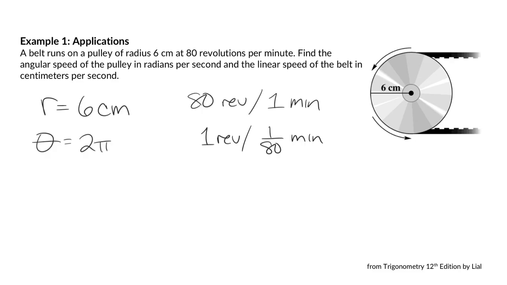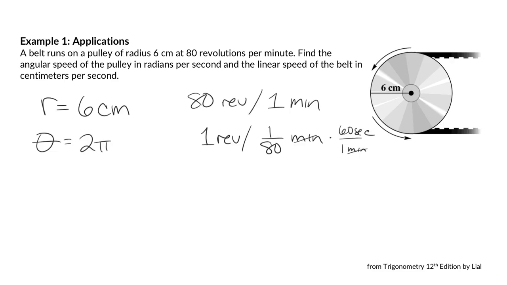Now, of course, the problem with this is that my problem wants this per second. How do we go from minutes to seconds? Don't think like degrees, minutes, seconds. Think like a clock. How do you go from minutes to seconds? You times it by 60. And if you're like, how do you know that? If I were trying to get minutes to go away, I'd say 1 minute is 60 seconds. So I'm multiplying by 60 so that the minutes cancel out. I get 60 over 80.